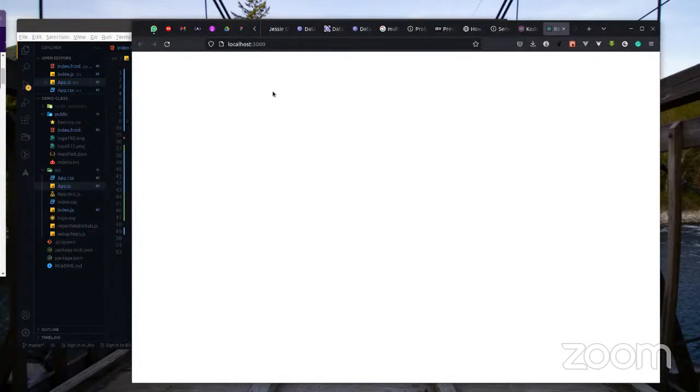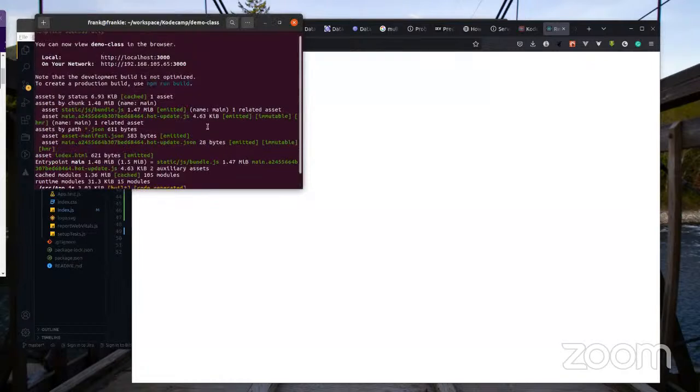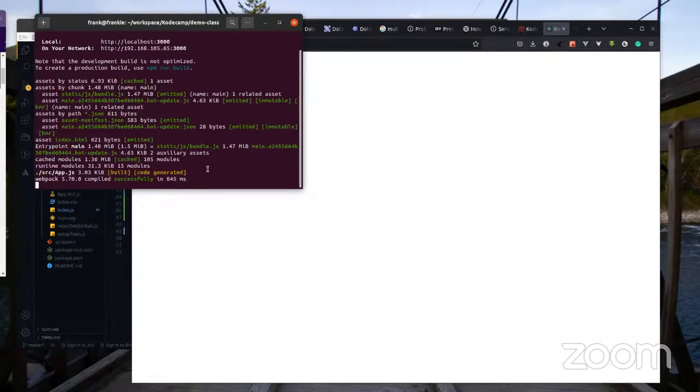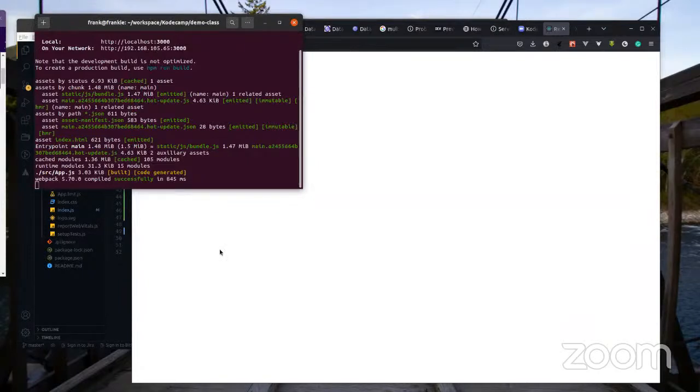Okay. Now we have gotten an error. The page is blank. If I pull up the console, I think you're going to find that there's actually an error somewhere, and that's because props are immutable in JavaScript.